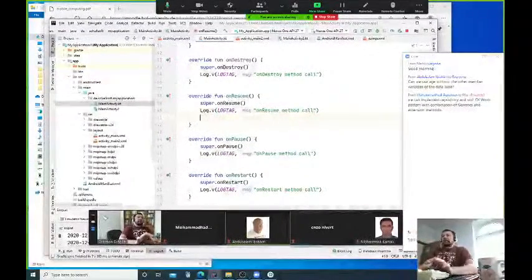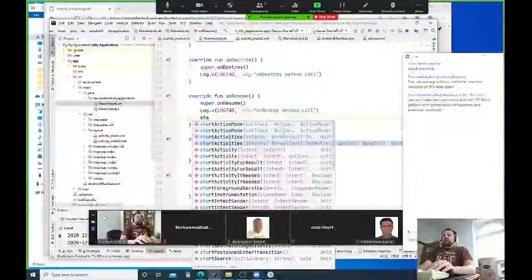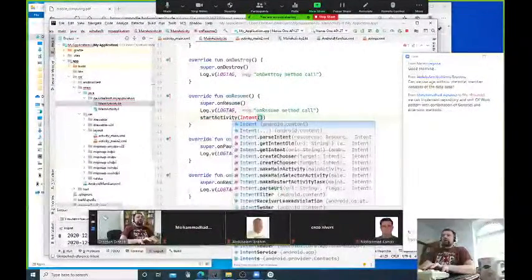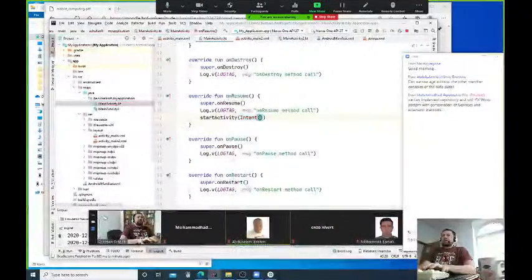And here we can create an intent and call the startActivity method. The startActivity method is part of the activity class. I can just write startActivity and have to input an intent. The intent has to be imported, and then we have some parameters here.